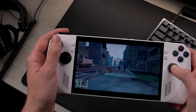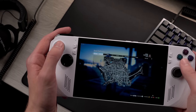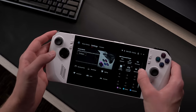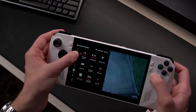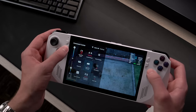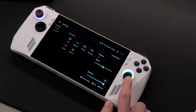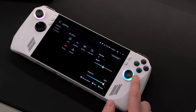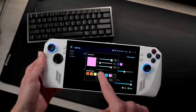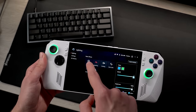There are four small buttons on the side of the screen. The top left is the view button, which in-game acts like the back button, and the top right is the menu button. The other two are for the Ally software — the right button opens Armory Crate, and the left brings up the Command Center, which is a quick way to change the most important settings like screen brightness, power usage mode, and enabling an FPS counter. The joysticks each have an RGB ring that can be configured with varying lighting profiles — I'm not a fan of RGB, and I felt it was a huge waste of battery, so turning it off was the first thing I did.